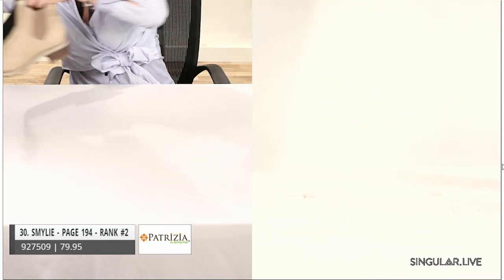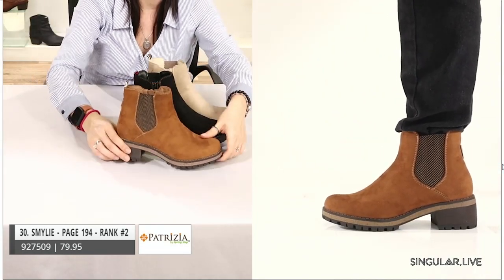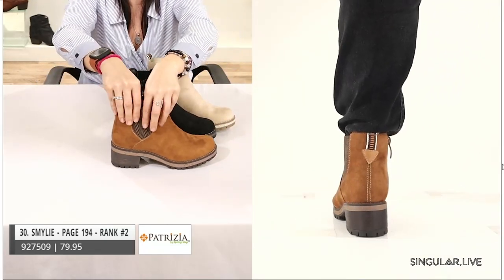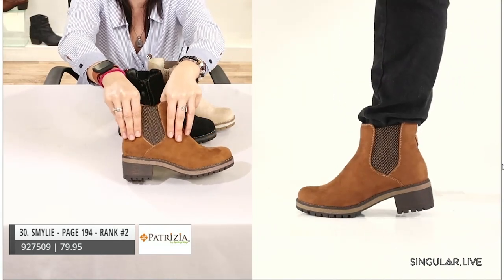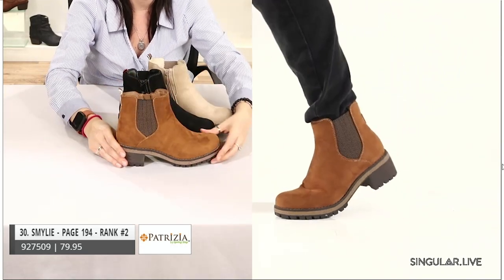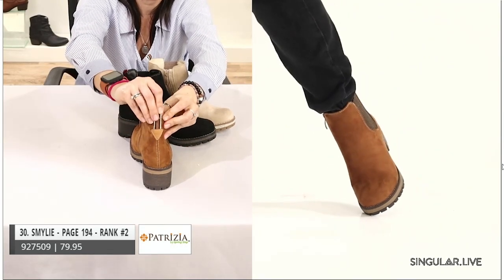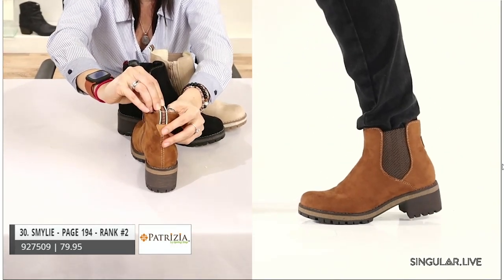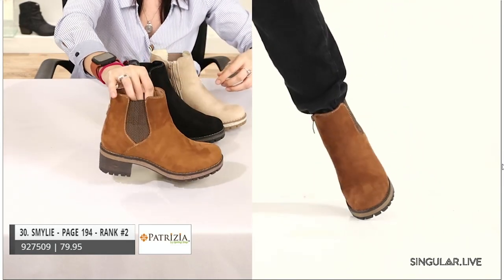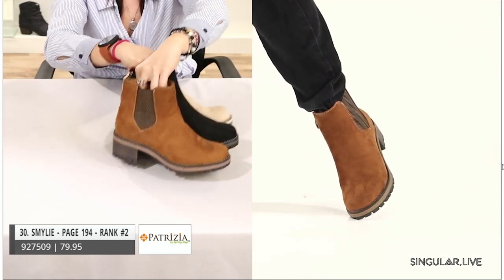Our next style, she's a classic, but she's very stylish. You can see here our style Smiley. What makes her very different is this beautiful design in the elastic of the ankle, and it's just a Chelsea boot. And you can see also this beautiful detailing. This is nice detailing here in the pull top with different colors and textures. And you will see this triangle detailing in smooth PU. So this style makes her very special, and she's our strongest seller style.